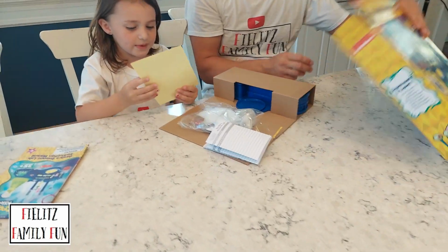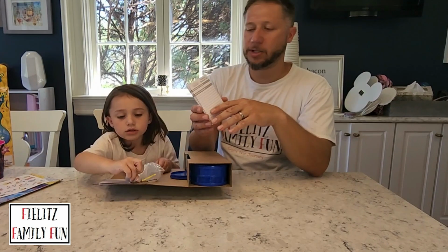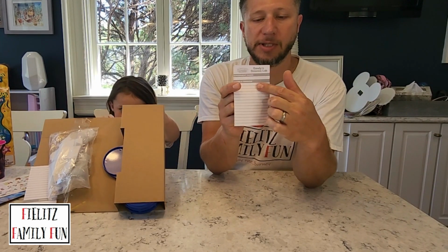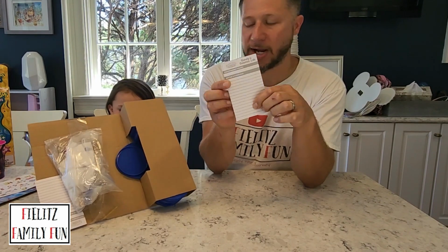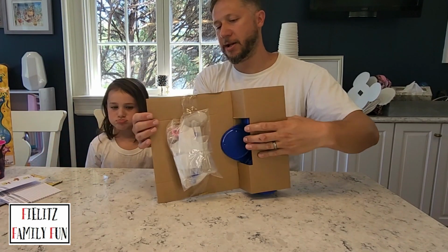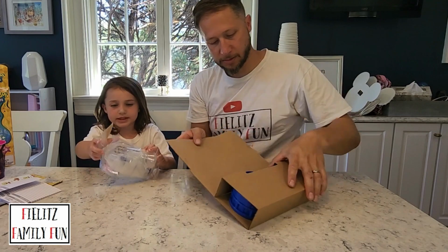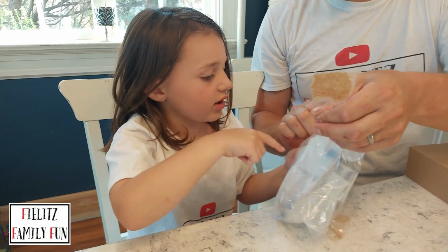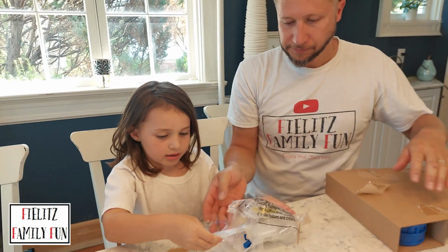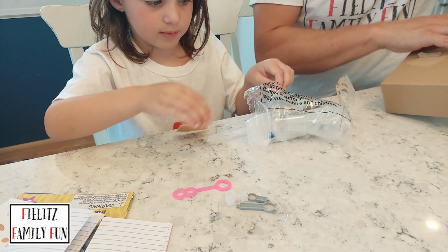Wow! Oh, a bunch of little stickers. Well, what's this? Tape. This is our little science book, so we could write our experiment name, the notes, and our findings, so we could describe what kind of reactions are happening for our little scientists. Now you have to open it up to see what's inside. Oh, I see a little bubble one. Oh, I see gloves in there too. Careful, looks like little pieces. Don't want to lose the pieces.